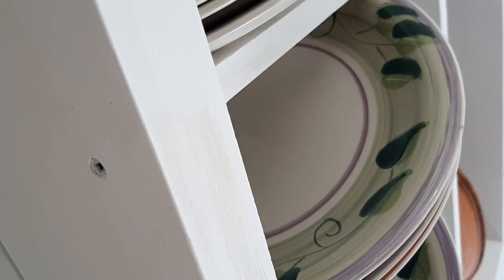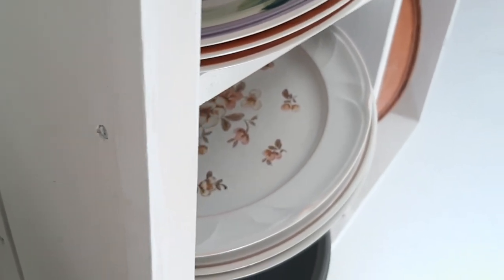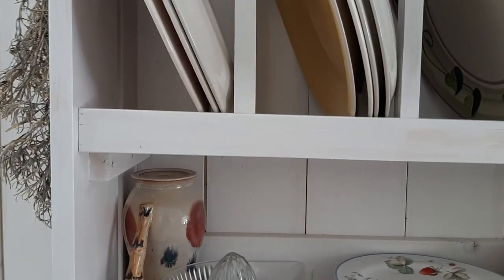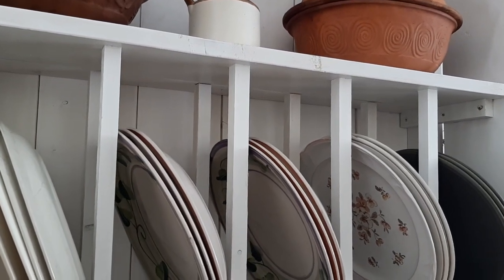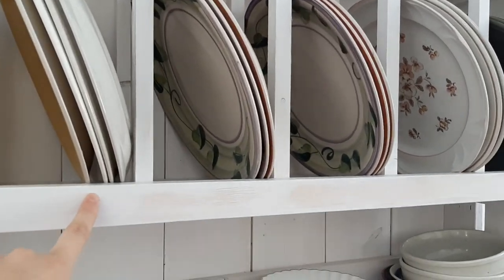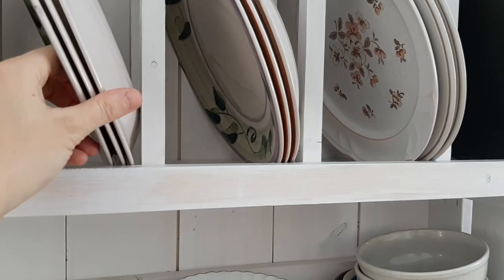To fasten them in place, we actually just inserted screws from underneath. Let me get focus here. So you'll notice we've got screws all along here. This is very unfinished, very rustic, but that's how we held them in place from the bottom and from the top as well. And another feature you absolutely need with this design is on the top, you don't need a brace board, obviously, but on the bottom, you have to have some sort of lip to keep your plates from rolling out.